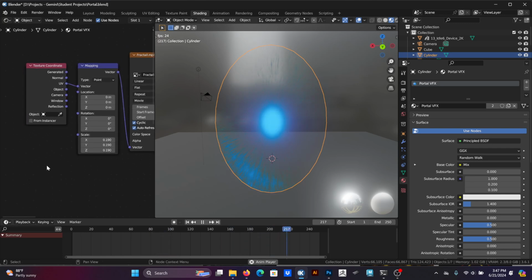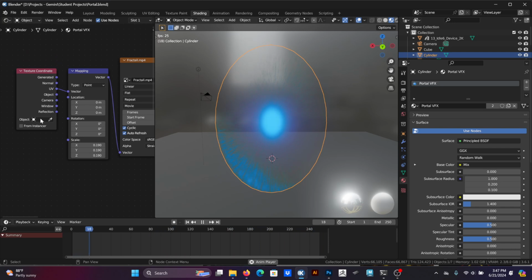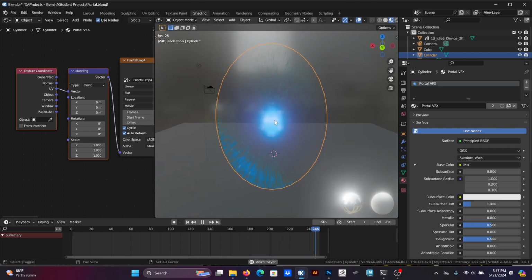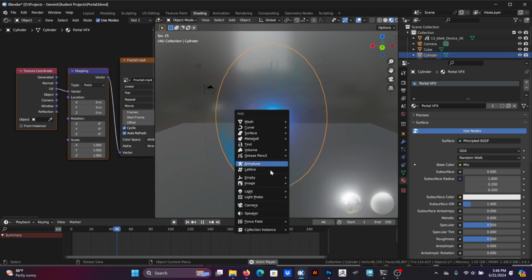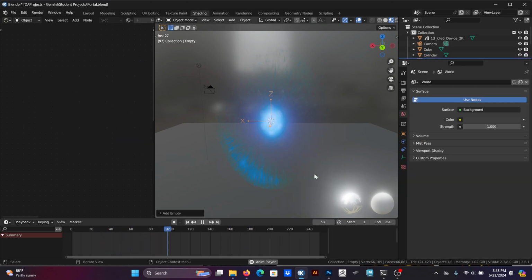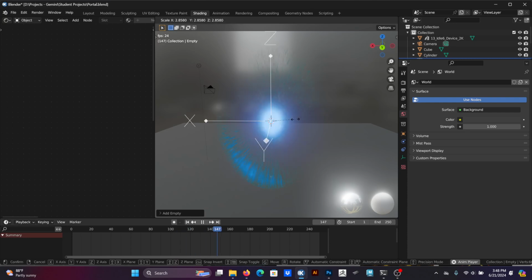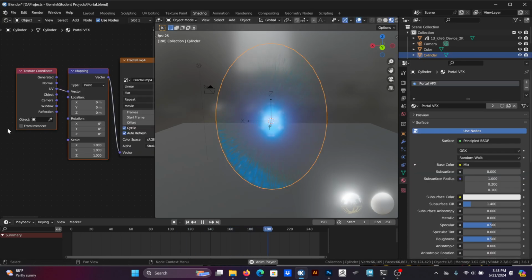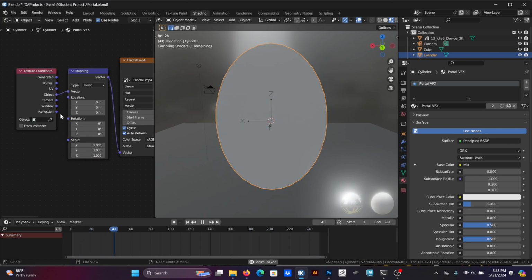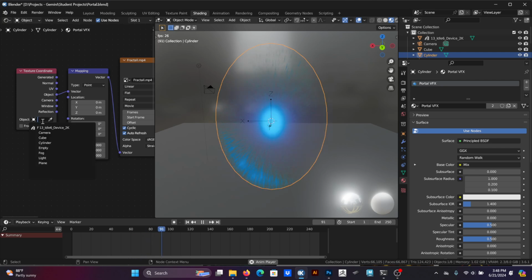There's another way to do it. You can try it this way. Let me undo that. It's back to the beginning. I'm gonna add an empty, and we'll try to scale it using that instead. So instead of going UV, you go object. I'm flying off the hip right now, so this might not work. Pick that empty.